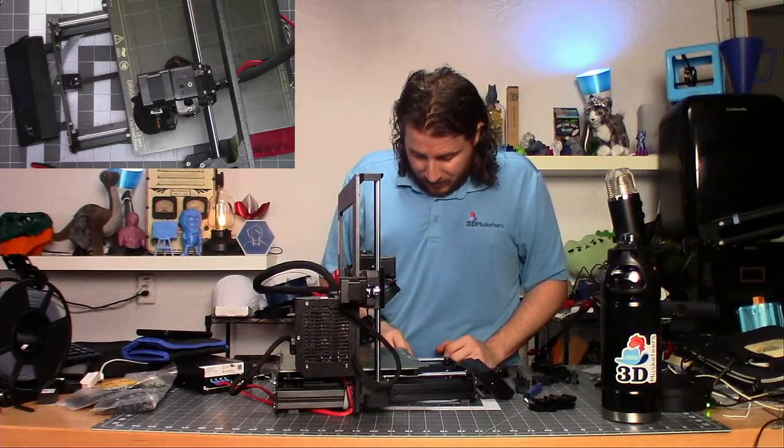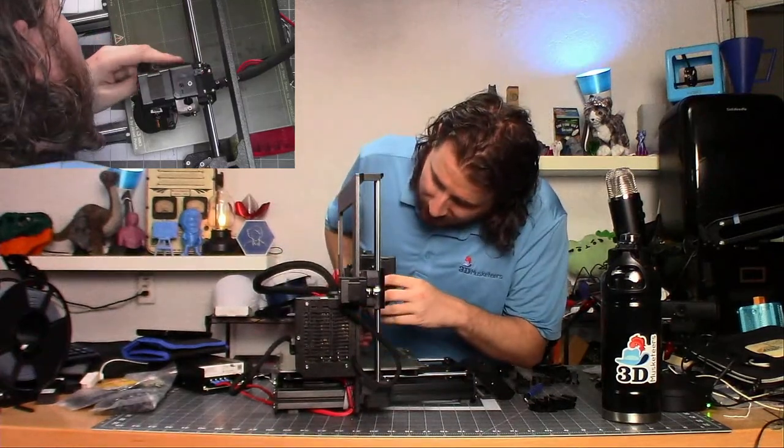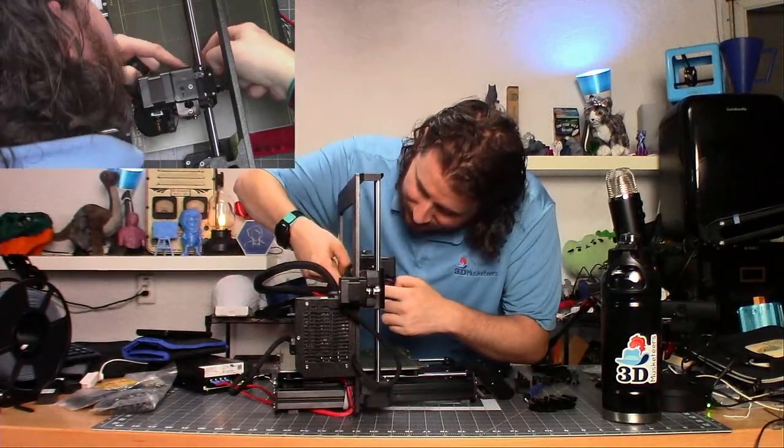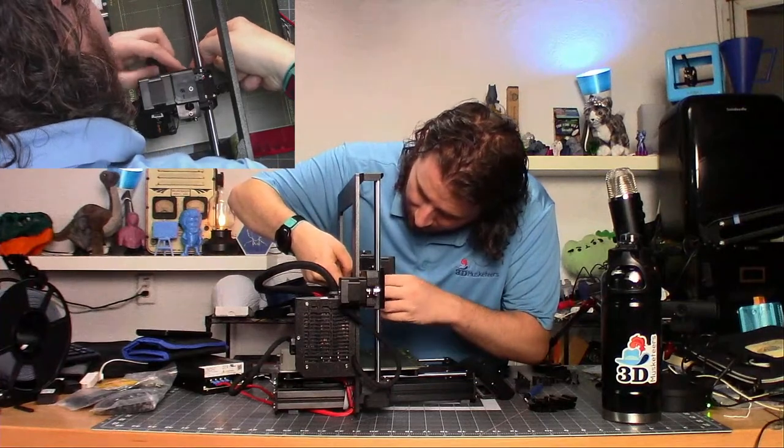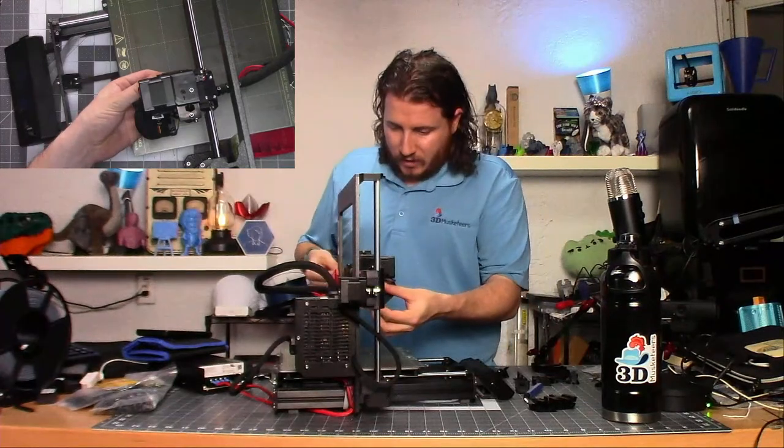I still don't have three screws that are the same length. I don't care, it'll work. These are 14s instead of 16s. 2 mil's not going to be too much of an issue, I don't think.